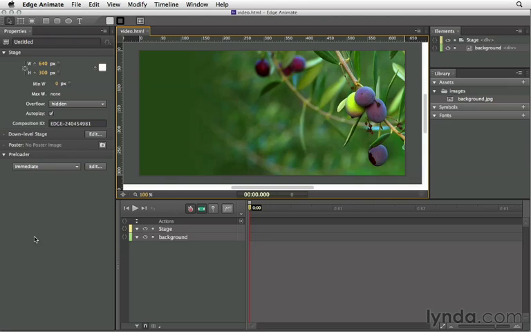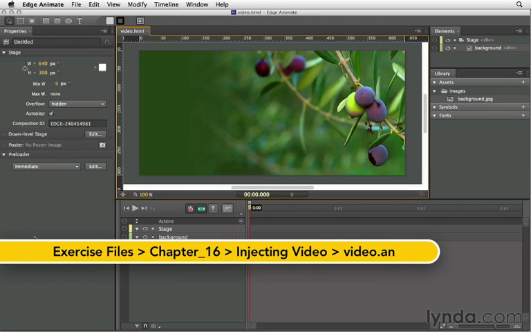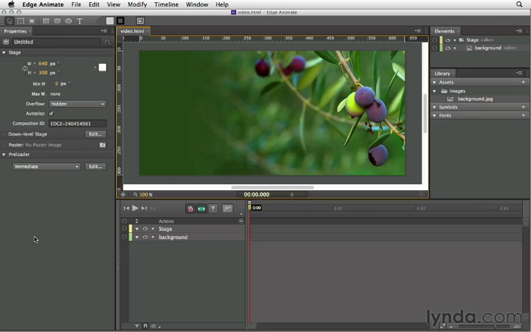Another media type you might want to work with inside of your Edge compositions is video. However, in the interface, we can't actually work with video and audio by importing them into our project. However, we can inject HTML for those media types and use the code window to inject that HTML into our elements. Now inside of the Edge interface, over here in the library panel, I can see the assets, the images directory, and our background graphic.